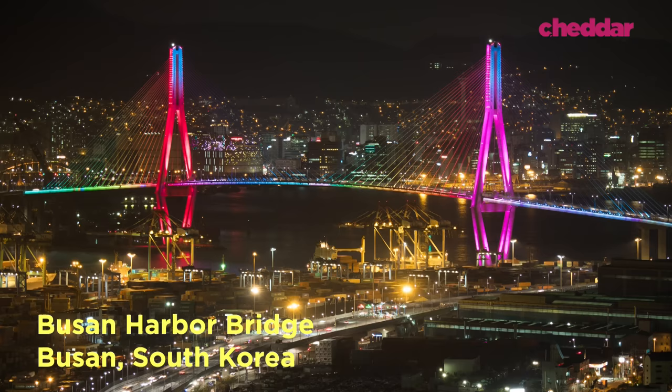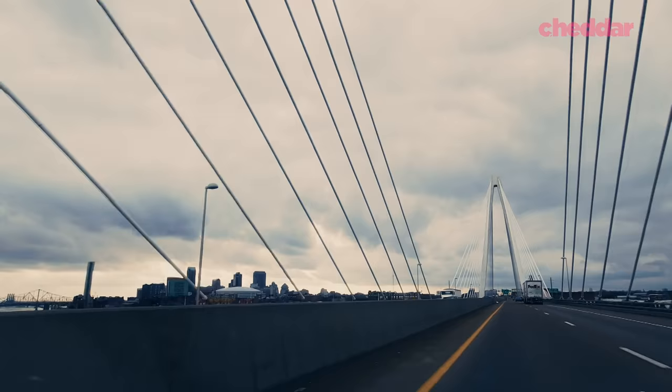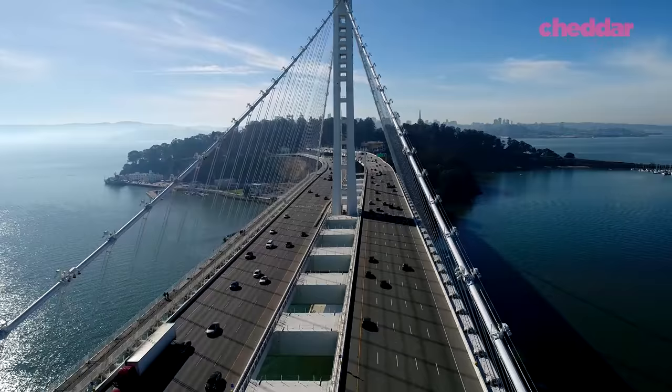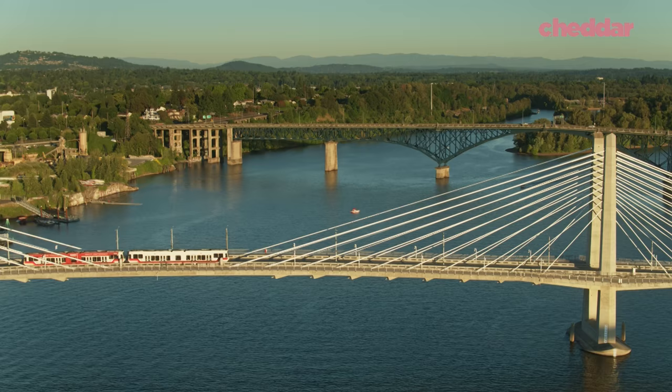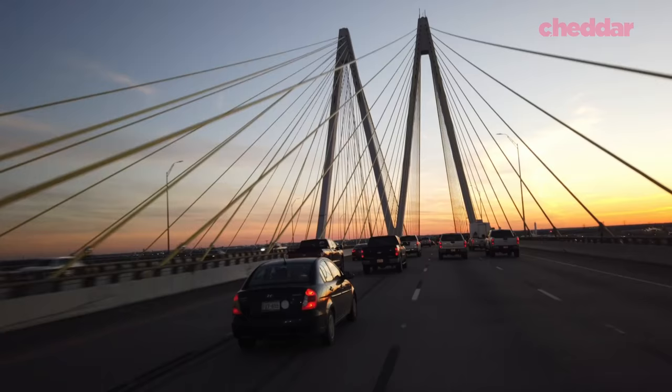The role of aesthetics in bridge type or bridge design has really become a major factor. Early on, it was really all about functionality — get me from point A to point B, just make sure it's safe. But aesthetics have a major role in the selection of a particular type of bridge, and a lot of people appreciate the aesthetics of cable-stay bridges, which is often why they're chosen over other types. Ideally, you'd like to have aesthetics and structural efficiency and reasonable costs — that would be the ideal situation.